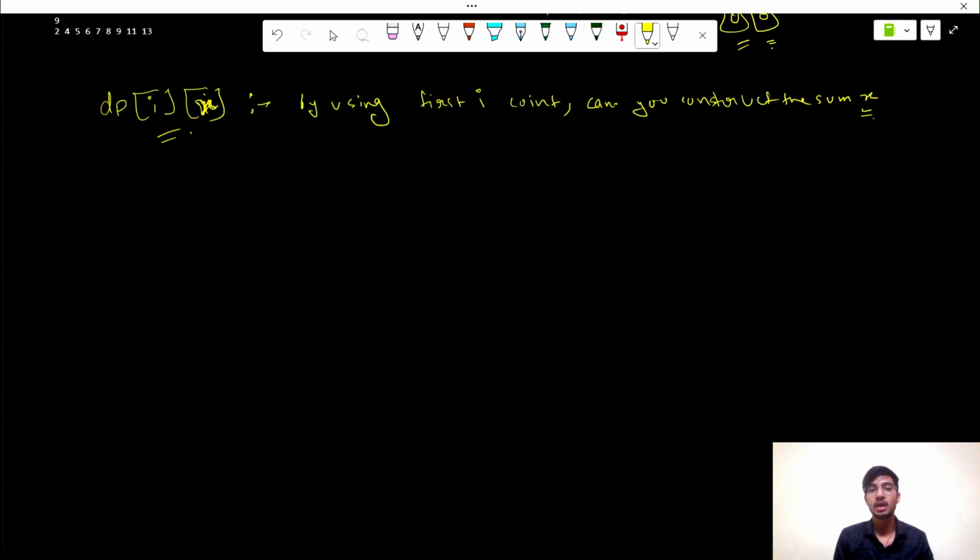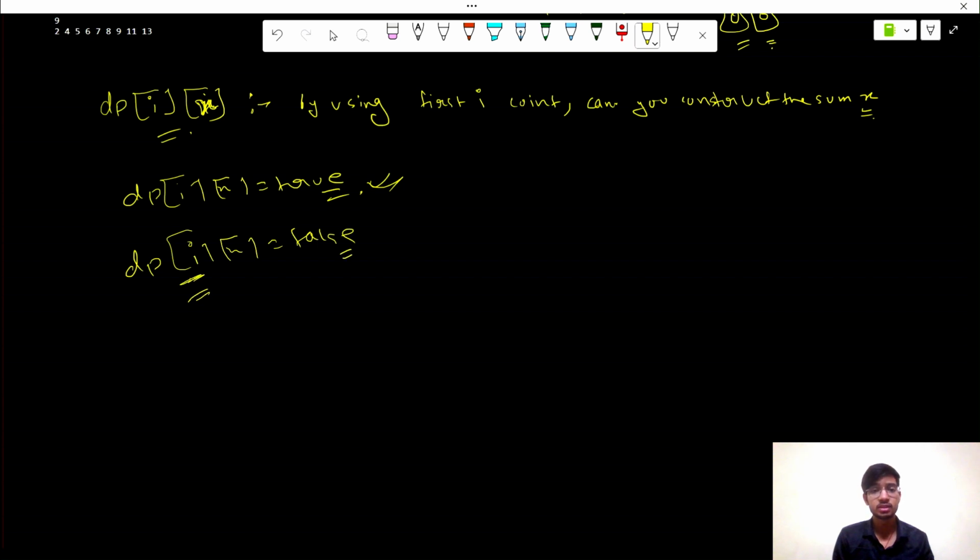That is what dp[i][x] represents. If dp[i][x] is true, that means yes, you are able to construct. If dp[i][x] is false, then you are not able to construct the sum by using the first i coins, right?